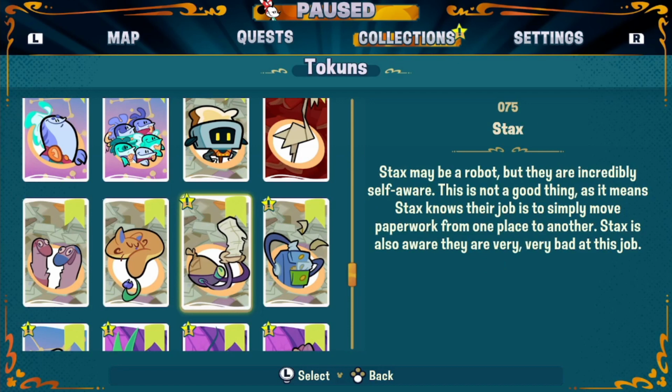Stacks. Stacks may be a robot, but they are incredibly self-aware. This is not a good thing, as it means Stacks knows their job is to simply move paperwork from one place to another. Stacks is also aware that they are very, very bad at this job.